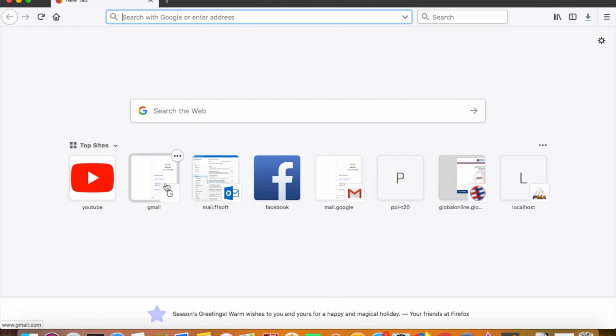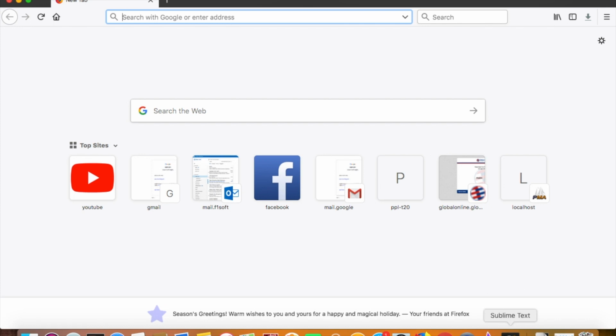If we hover here, we can see www.gmail.com. Whenever we hover our mouse over a link in a web page, it shows the URL it will redirect to in the bottom left corner. You can see there are different URLs over here, right?